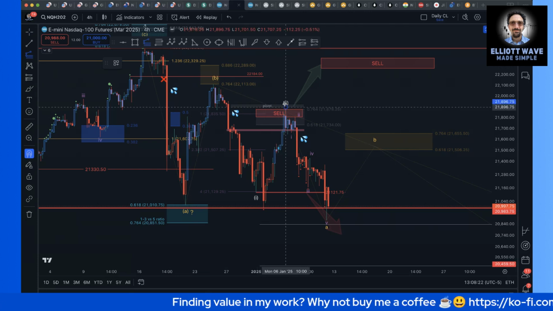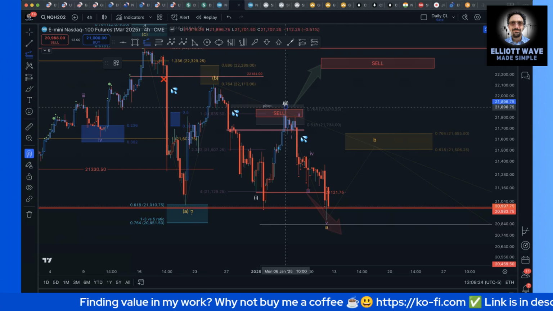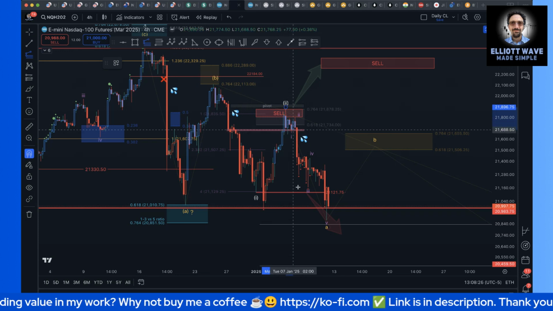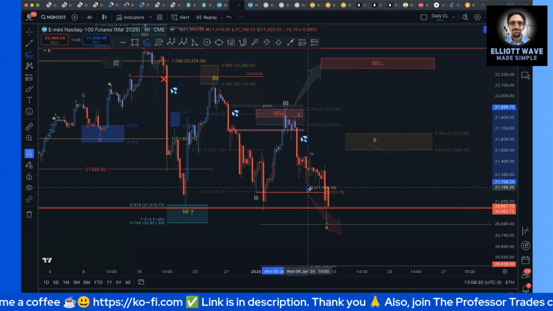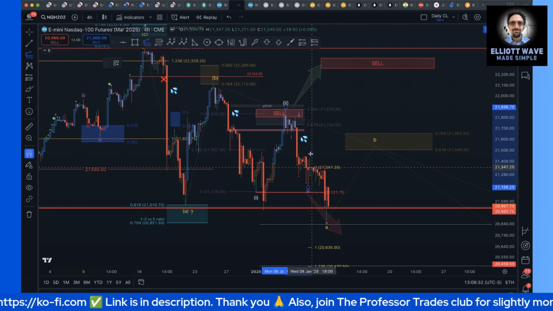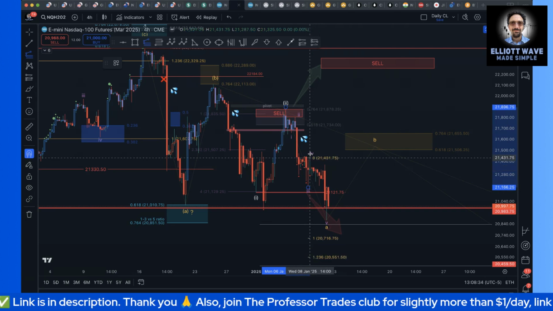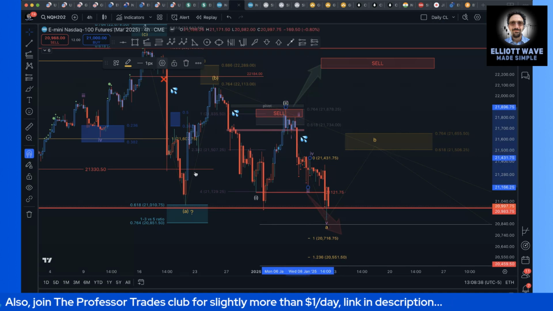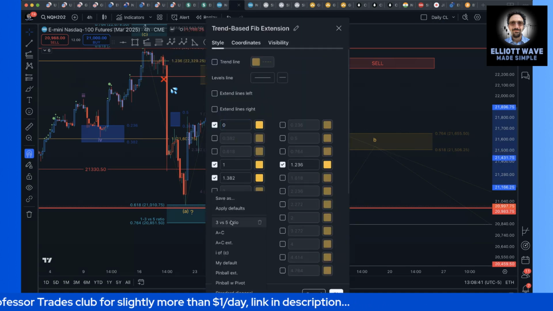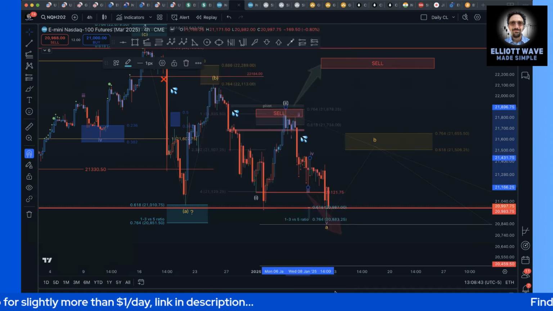So remember, to measure for the ratio, you take the entire length of 0 through wave 3. Second click goes at the bottom of wave 3. Final click goes at the top of what you're calling wave 4, which in this case is 21. Actually, I'm not even going to move it. I'm just going to do this quick and dirty. Go to my template called 3 versus 5 ratio box.